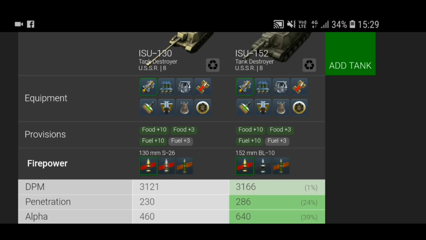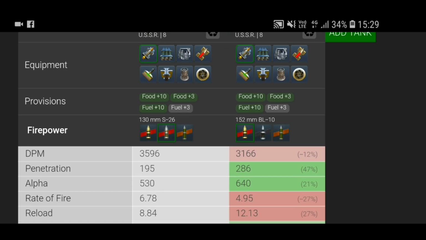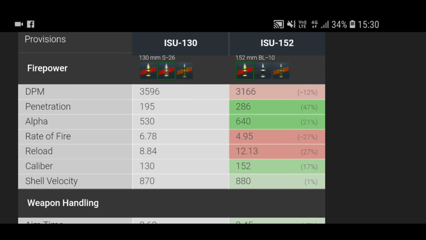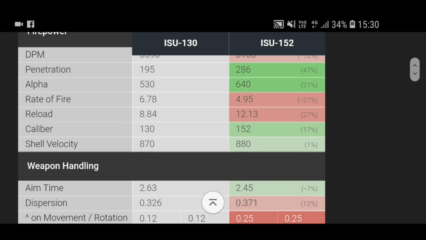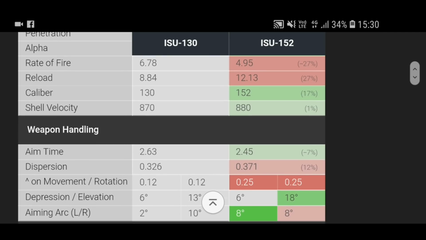So the 130 DPM is 3,121. That is on your standard AP. Now your premium AP is the same as the ISU-130Y, where it does more damage but the penetration's less. So the penetration is 195, so it's not great. That's almost 100 penetration less than the standard ISU-152, but it does do 530 alpha, 6.78 rounds per minute with a reload of 8.8. That's crazy. That is crazy. 3,500 DPM, sorry, with your premium ammunition.